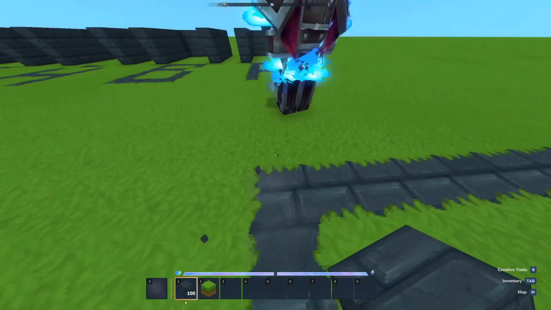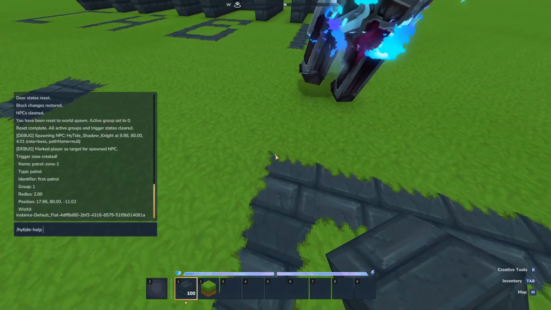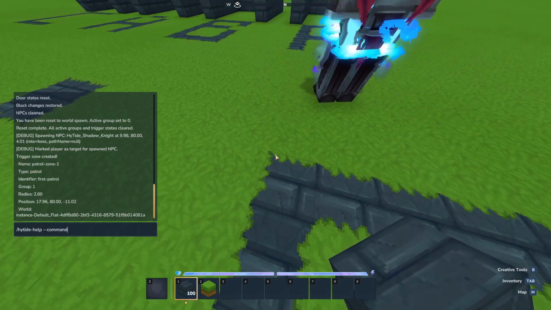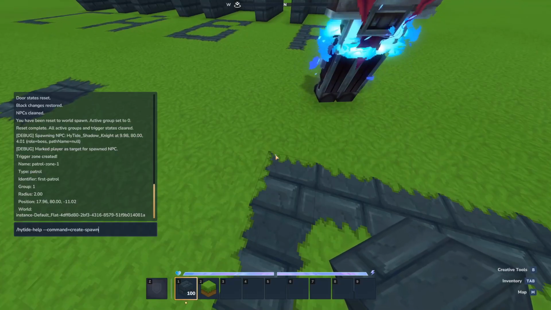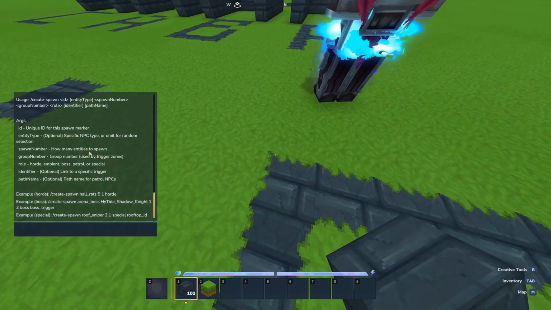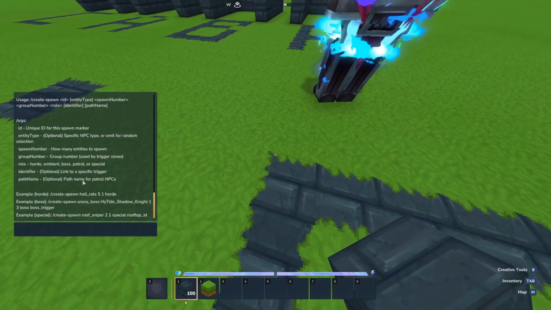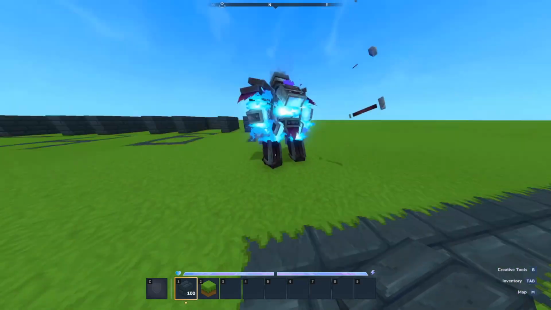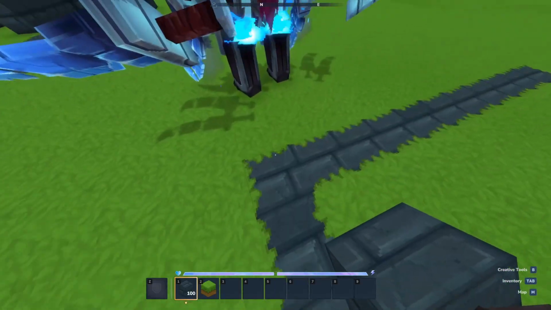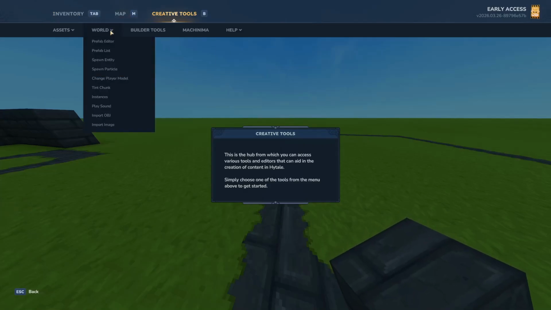So, let me pull up the hytide-help entry for the creating spawn, because there's one unique thing with patrols, and that is obviously the path that they can follow. So this path name, optional parameter. So how you actually make a path, that was a cool animation. How you actually make a path for a patrol is just with the game's built-in path creator.